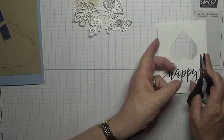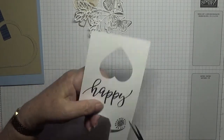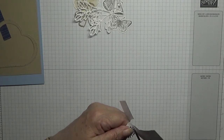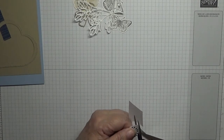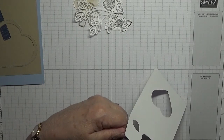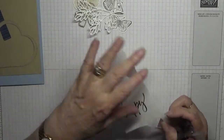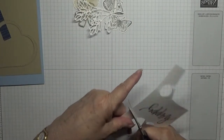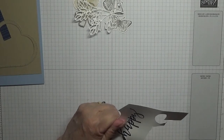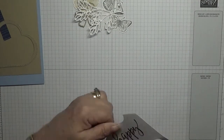So with my paper snips, I am going to cut this out, and all I'm doing is going around it in a circle. Nothing fancy. Could have used a circle die to go around it, make it neater. The reason I didn't do that is because I didn't think about it. But that's that. Now, cut the happy out. You've seen me cut this out many times. I think I've used it about 3 times.